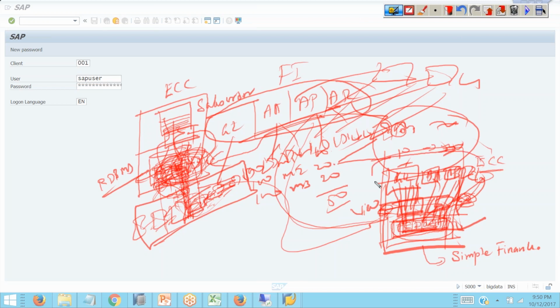So we are using finance applications here and finance tables. This package is known as Simple Finance, and Simple Finance will be installed in the HANA database. If you have Oracle, this architecture will not work out. Then it will go very slow, damn slow. So we don't want to use it. So the database should be HANA. So now this new ECC suite which has come up is based on your S4 HANA.